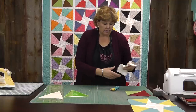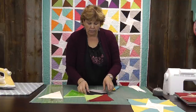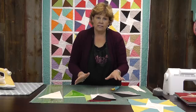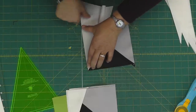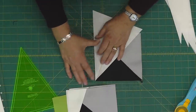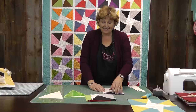Now I've got my pieces all ironed and we've got to line up our blocks. You want to keep your blocks going in the same direction, and your wedge is going to be sewn across the seam — that's why it's important to keep that in the seam. We're going to take our wedge and lay it with the point right up in the corner, lining up the edge of the wedge on the edge of the block. It's crossing over the two halves and we're going to sew right on this fold line. Let's go to the sewing machine and do that.